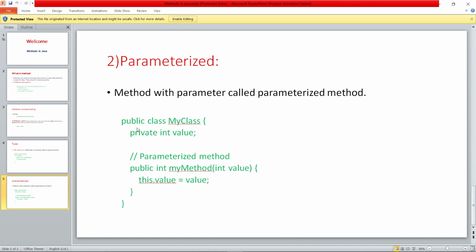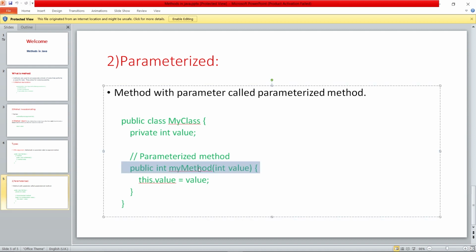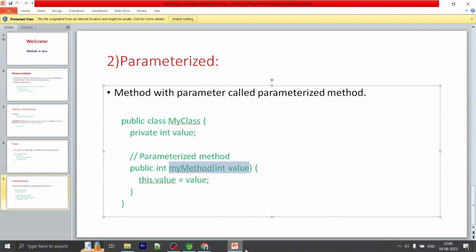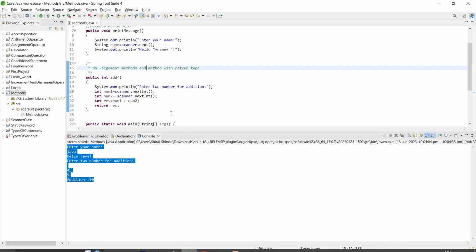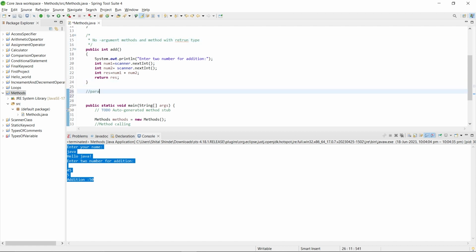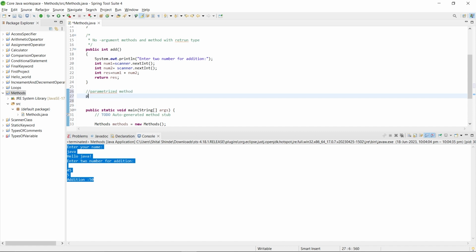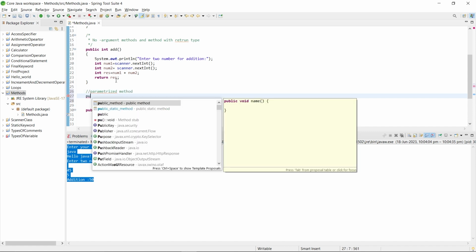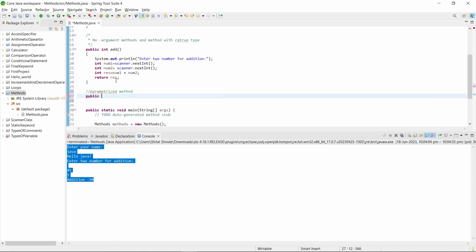यहाँ पर आप देख सकते हैं क्लास है, क्लास के अंदर एक मेथड डिक्लेयर की है जैसे कि हमने ऑलरेडी किया है. सिर्फ डिफरेंस ये है कि यहाँ पर पैरामीटर्स दैट इज मेथड को कुछ पैरामीटर पास किया है. ओके, just see with example 1, parameterized method. Give the comment, that is parameterized method. For that, declaring one method is public.